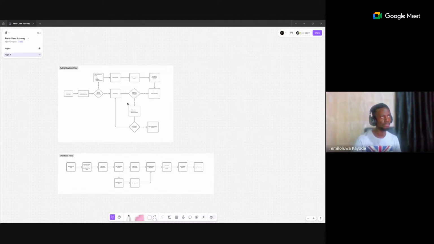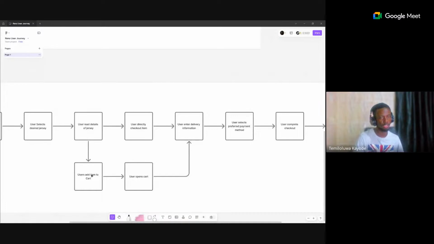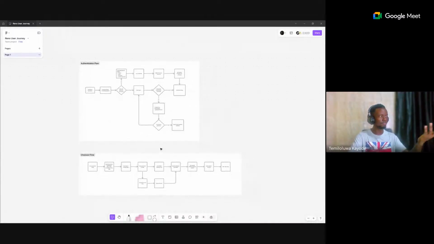What else do you do? What else is possible? Even yourself, when you're designing, you might realize that you skipped something, or you didn't consider something, or maybe while designing you find a better way to handle something. So you could find a way to merge direct checkout and cart, for example, in this case. It could be different for whatever product you're doing. You can come here and change one or two things. So I think we have done this already.